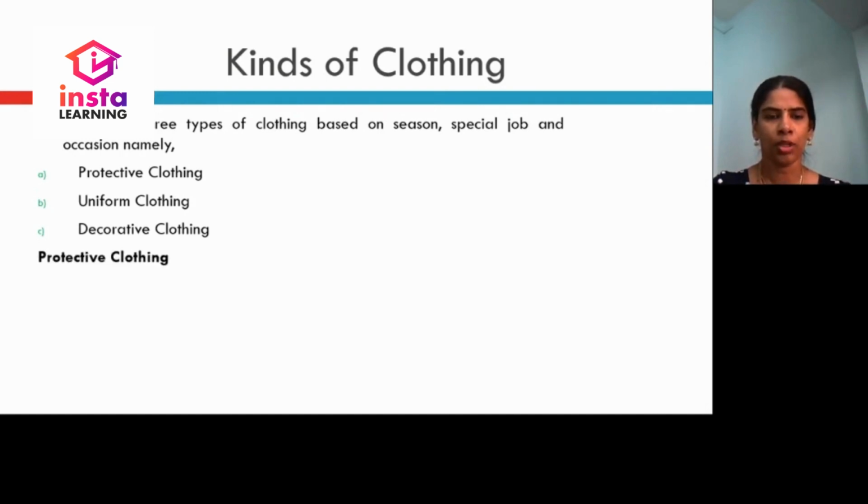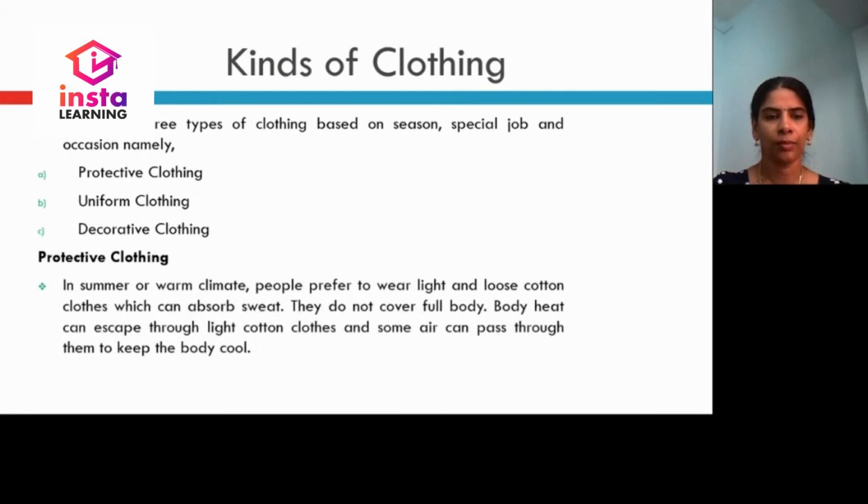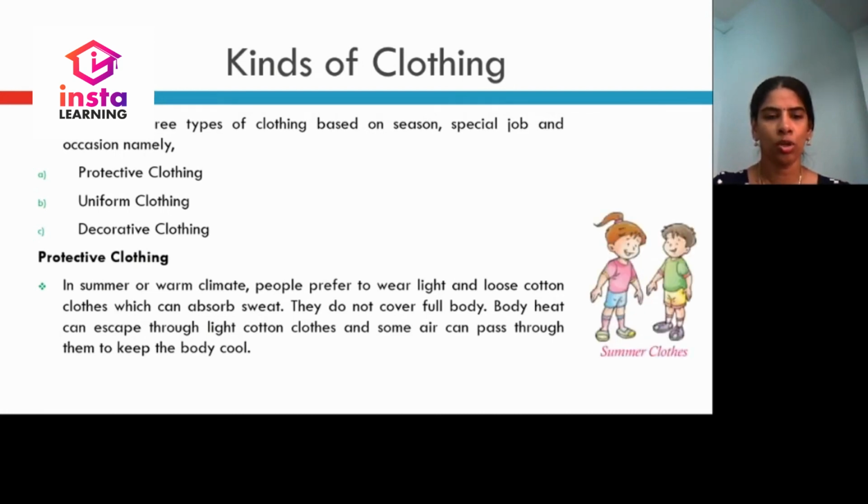Let us learn protective clothing. In summer or warm climate, people prefer to wear light and loose cotton clothes which absorb sweat. They do not cover the full body.